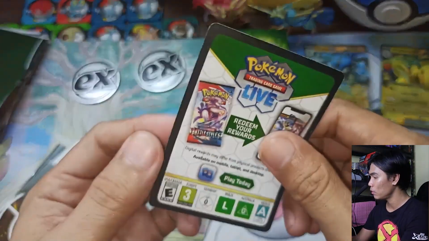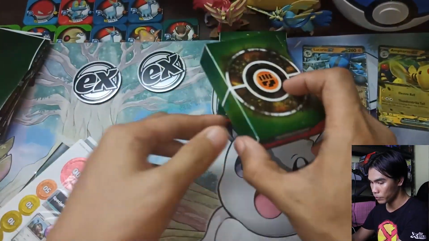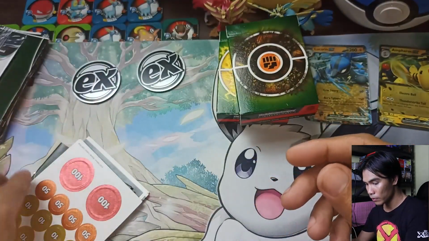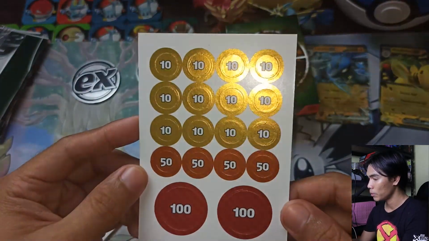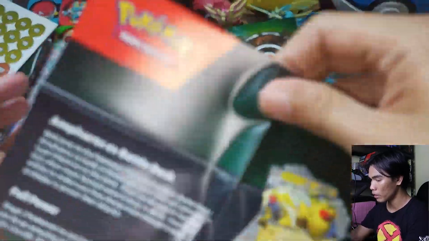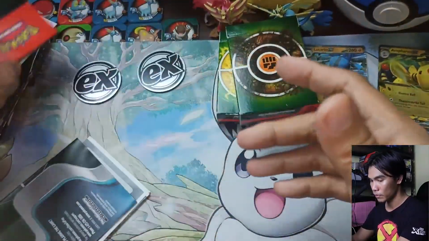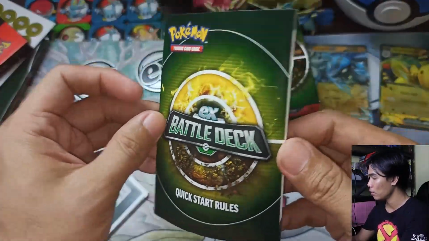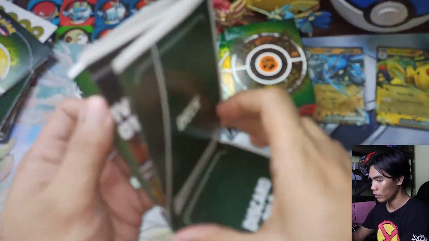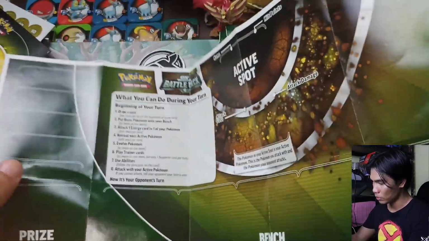Next, the code card for the game. The deck box, later on as we open this one. A set of condition markers and damage counters. The same strategy sheet that you will get from these decks, so these are the same. We have here the same quick start rules, so everything is in pairs. We also have the single player mat for the Lucario deck. Everything is the same.